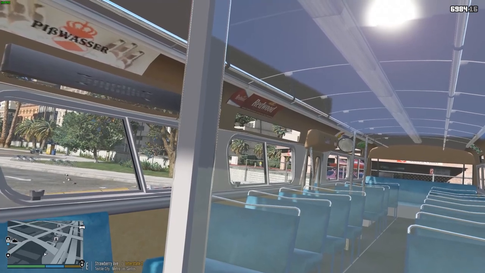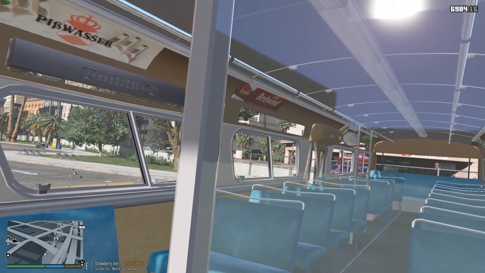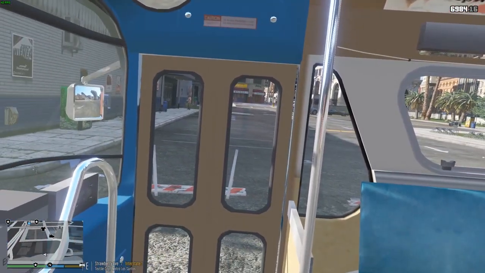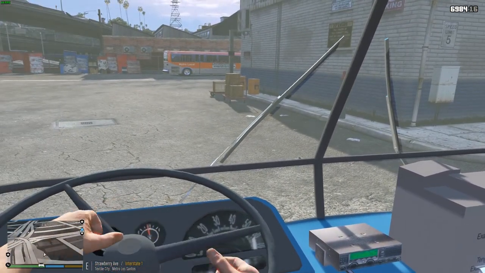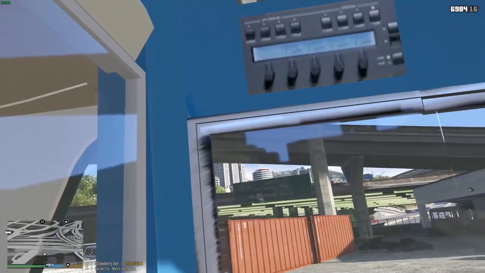Let's look at the interior of the back there. It's got some seats, your rear door, some advertisement for Pisswasser and Redwood. Down to 40 frames right now, which hopefully shouldn't kill our game too much. Exact fare, please, got a CB right there. Hands don't match on the steering wheel, and we've got a non-working speedometer. Got your bus controls there.